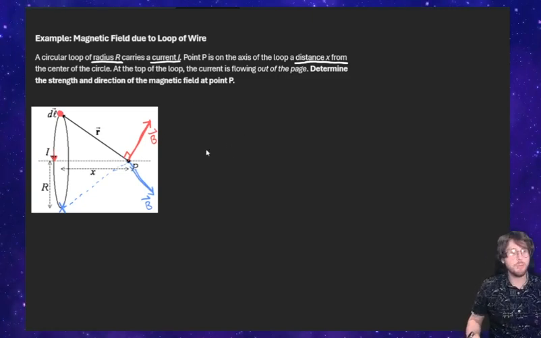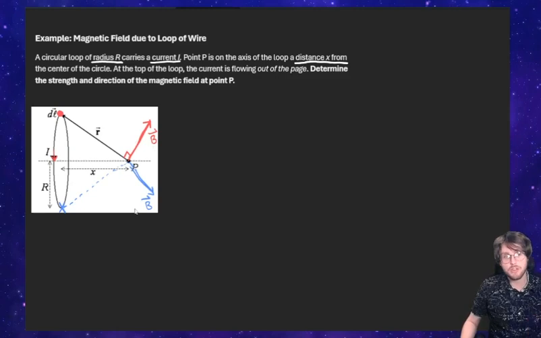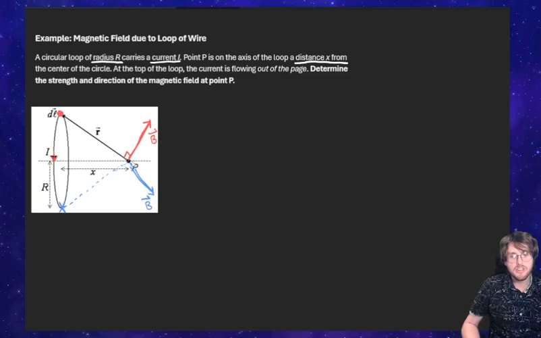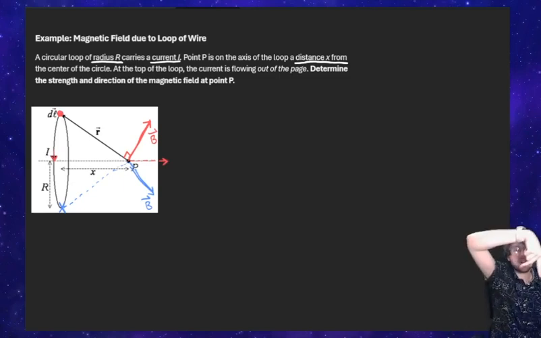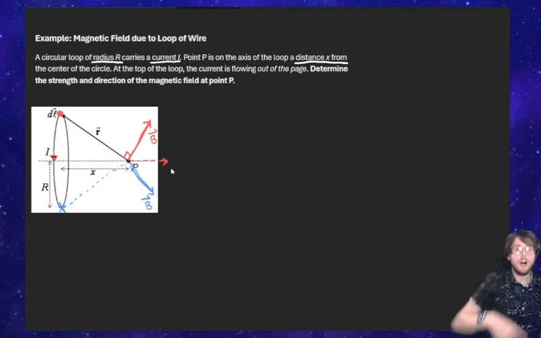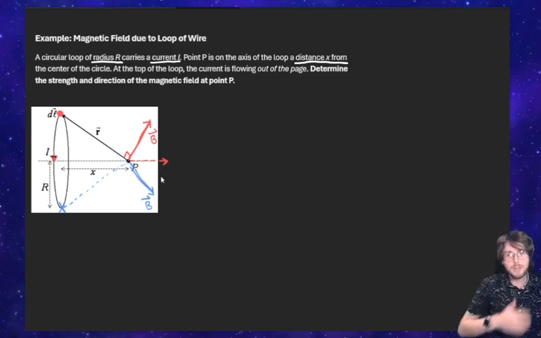So it's at this point that we need to decide what's going to cancel and what's going to add up. Because if we can make our lives easier with figuring out directions that we don't need to bother adding up due to cancellation, then it will make this problem a lot shorter and a lot easier. So in this case, what I notice is that the magnetic field, at least in the x direction, does seem to be adding up basically regardless of where you are around the loop. If you were to take your hand and move it really in any other direction, odds are it's still going to point at least a little bit in the x direction and then outwards in some y or z direction in this case, like with the top and the bottom here.